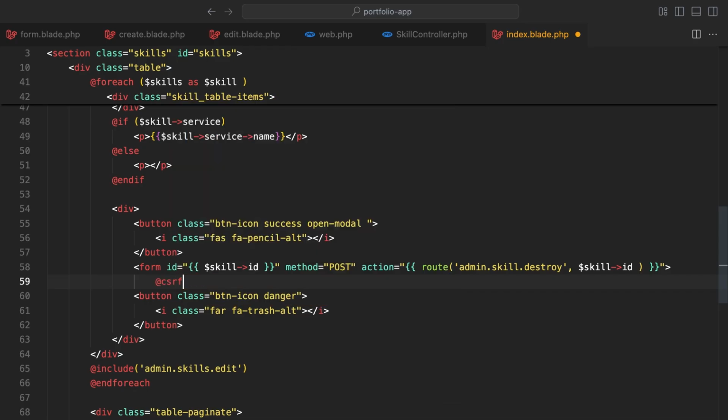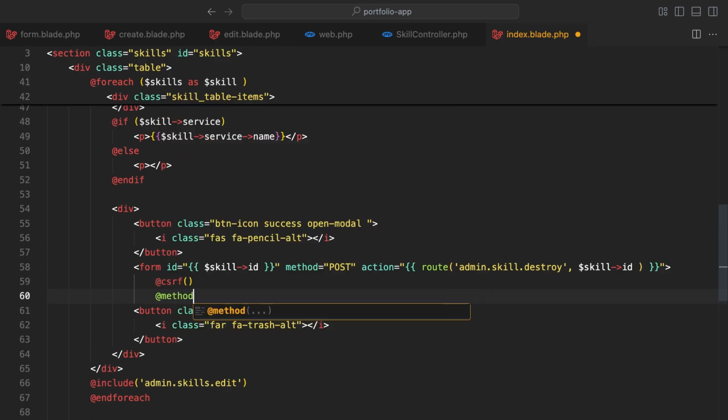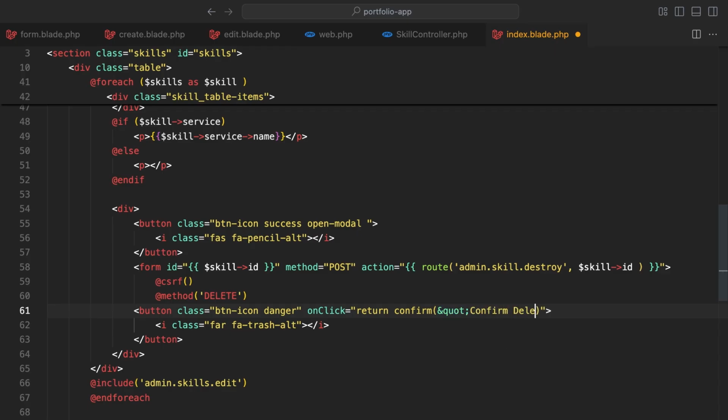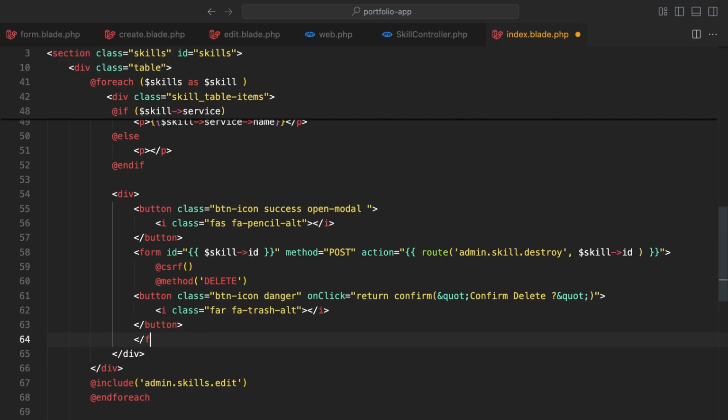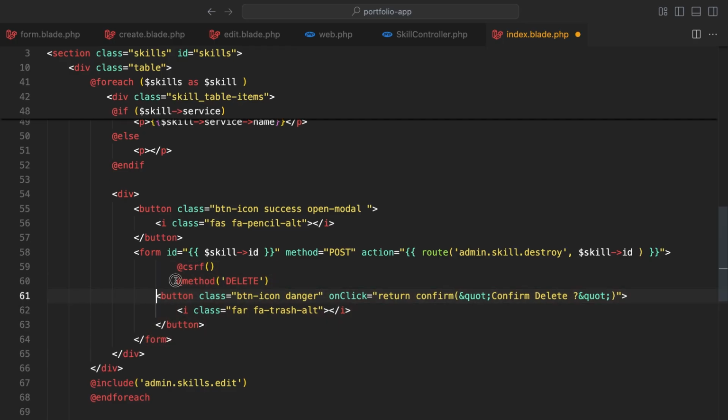Okay, add a CSRF token and add a method delete. On this button, add an action on click. We need to return a pop-up box which will help us to confirm a delete. And then close this form. All right.